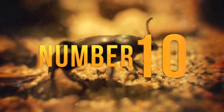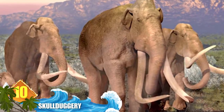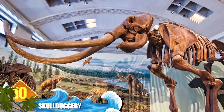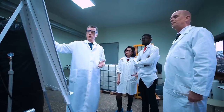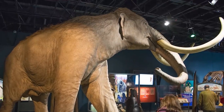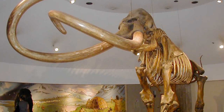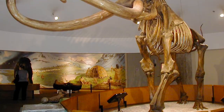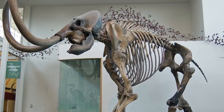Number 10: Skullduggery. In 2016, a complete mammoth skull was discovered on the California island of Santa Rosa, and the unique fossil baffled experts. Its size was between that of a Colombian mammoth and a pygmy mammoth, but it couldn't be positively identified as either. Researchers believe its true identity will be revealed by its fossilized teeth. Colombian mammoths inhabited North America during the Pleistocene Epoch — between 1.8 million and nearly 12,000 years ago — and could weigh about 22,000 pounds (10 metric tons), while pygmy mammoths weighed less than 1,700 pounds (760 kilograms). Given that wide variance in size, this 2016 specimen may have been some type of unknown transitional species.